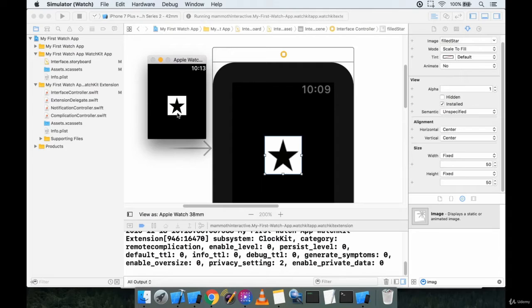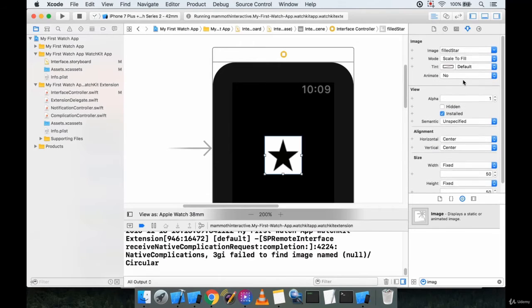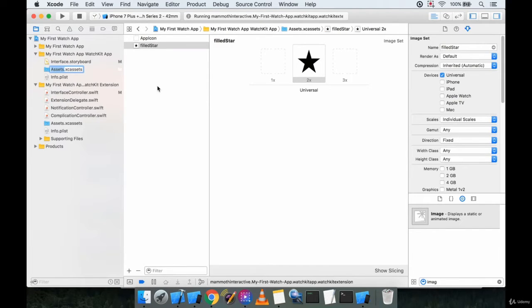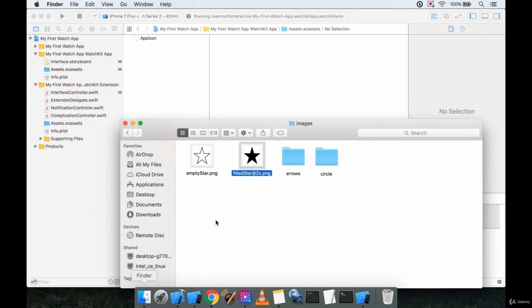Okay, so simple little image, and that is the basics in terms of getting an image and manipulating it here with our attributes inspector. Now let's take another look at how to do a really simple animation. So let's say we have an animation with just 2 frames. We want to cycle back and forth between the empty star and the full star. Well, that's pretty straightforward. So what I'm going to do is go into my images here, and I'm going to erase this filled star image, and I'm going to put in the empty star along with the filled star. So I'm going to make sure I name this according to the naming conventions, 2x.png.